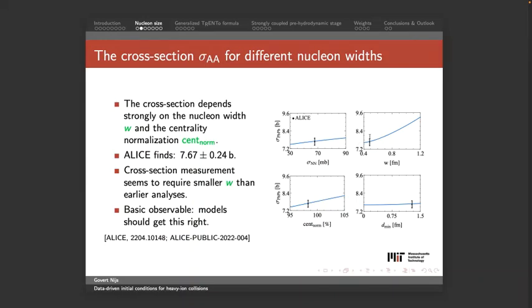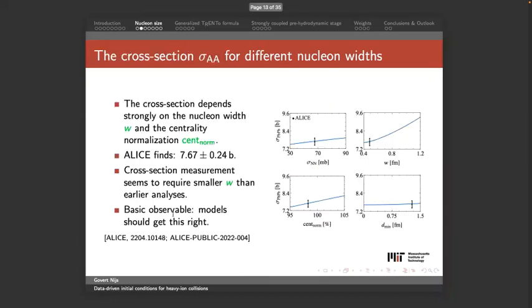So this seems to suggest that the width should be quite small. And just to illustrate, previous analyses, including ours, found something around here. Yes, that applies to the W in the first iteration, not in the second. The next slide will have the answer to your question, or well, the first part of the answer. And this is really a very basic observable. You would expect a model to get this right. So in fact, we are going to enforce that you get it right by fitting to it in the Bayesian analysis.